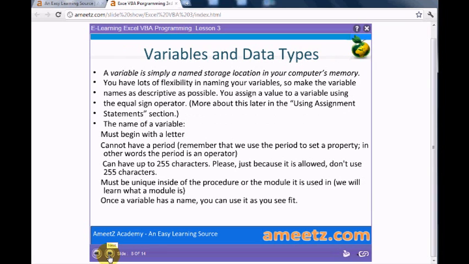Now, variables and data types. What is a variable? Let us go through this slide in a very easy way. Don't worry, in the next slide I'll explain in a very proper way. A variable is simply a named storage location in your computer memory. Basically, we are doing a particular activity in a repeated way, that is repeatedly used in that code.